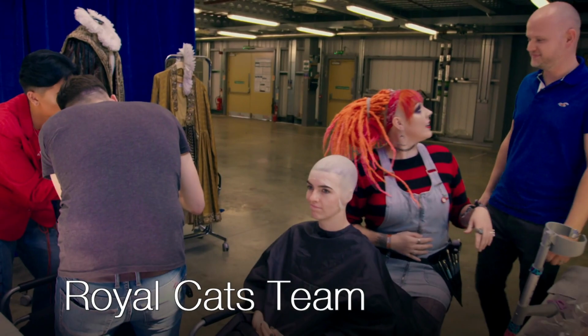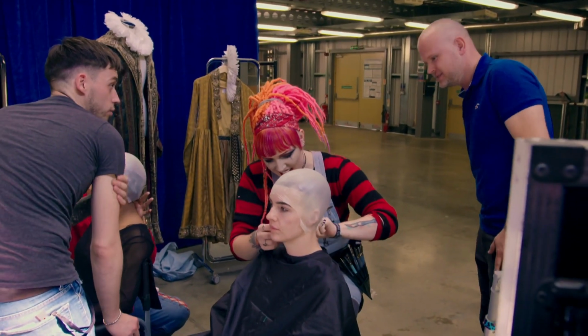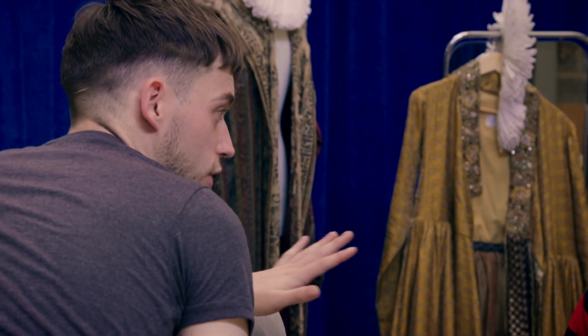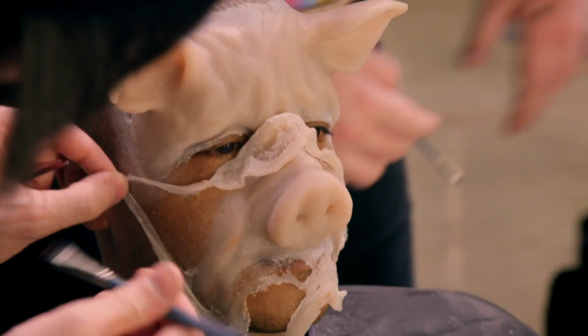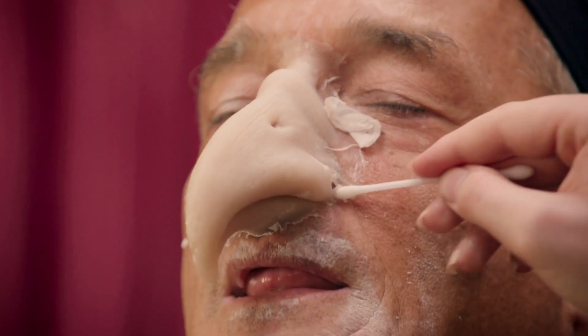Hi, guys. Hello. Have you done bald caps before? No, like, Steph's got a lot more experience with prosthetics than we have. Yeah. So, and we're going to try and replicate what she's doing on this under her watchful eye. From the placement to the painting, this industry relies on planning your time efficiently so not to be late on set. With time running out, Shall I ask Matthew?